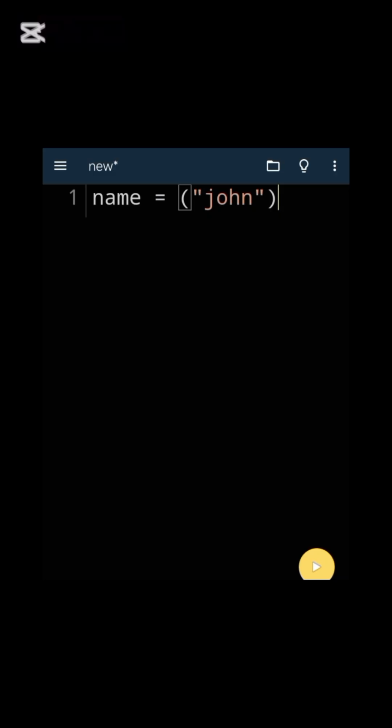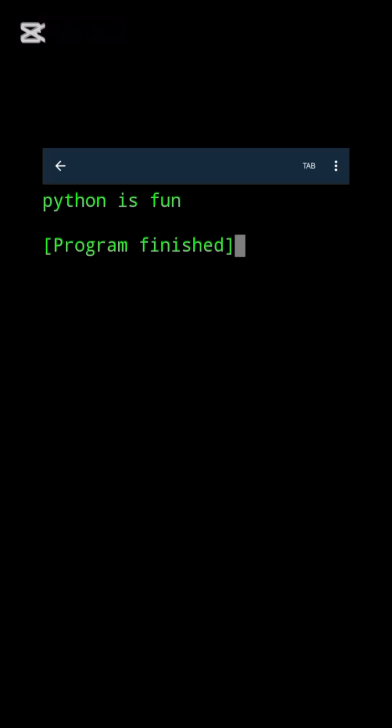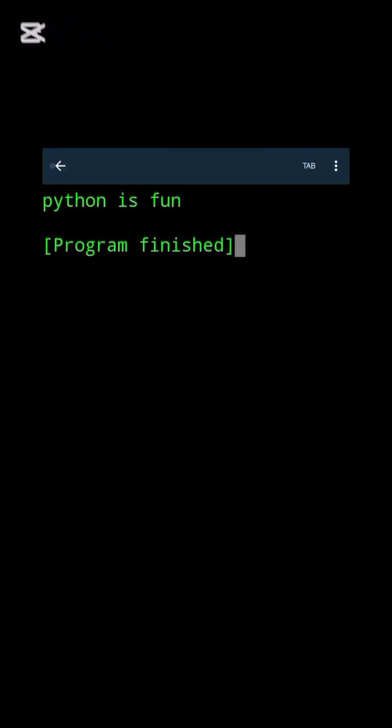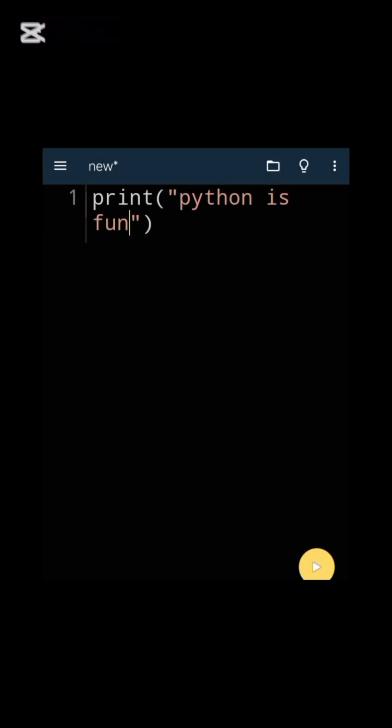So next in our list, we have our print function. The work of the print function is to display things on the screen of the computer. So let me say I have a Python code that says print Python is fun. From the definition, we saw that it displays things on the screen, and it's called a built-in function.